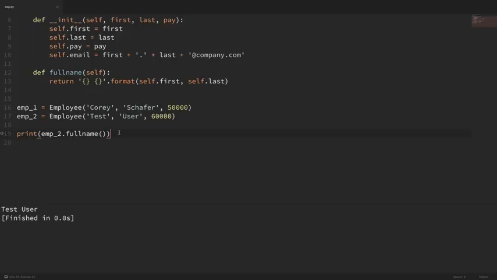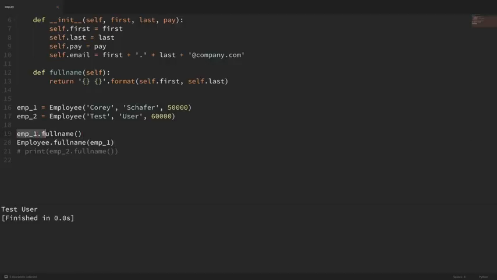We can also run these methods using the class name itself, which makes it a bit more obvious what's going on in the background. So I'll do Employee.full_name. Now when we run it from the class, we have to manually pass in the instance as an argument. In this case, I'll pass in employee 1. You can see how these are similar, but not exactly the same. I'm going to put these side by side so that we can compare them. These two lines here do the exact same thing.